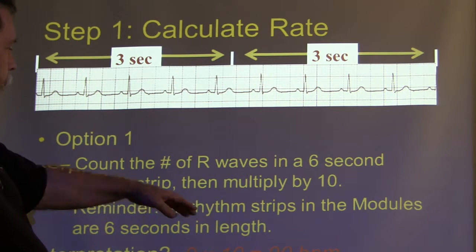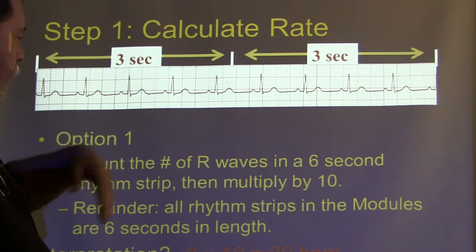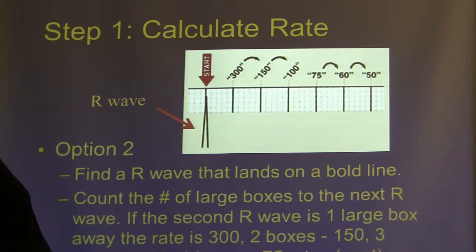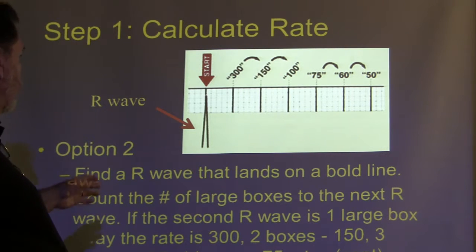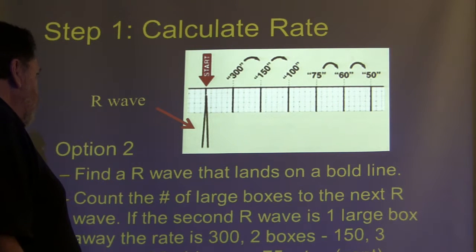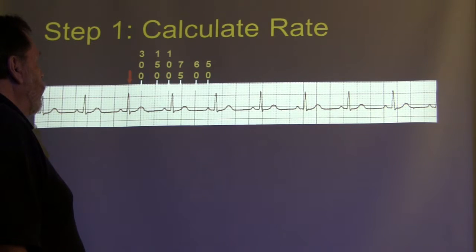And here we see at the bottom, I don't know if you can see it or make it out or not, but 9 times 10 equals 90, which means that this is normal. Okay? So we've calculated the rate. There is another way of doing it by looking at the small blocks, but don't worry about that. This is how we're going to do it for right now.